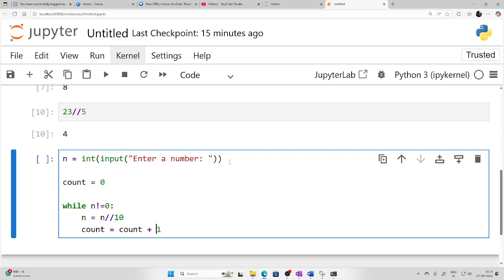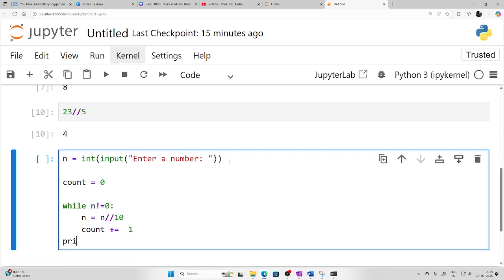Or you can also use this arithmetic assignment operator, that means count plus equal 1. Both are the same. And once this is done, you simply print the count. Print digits are, and here count.